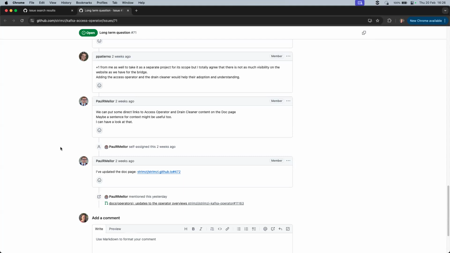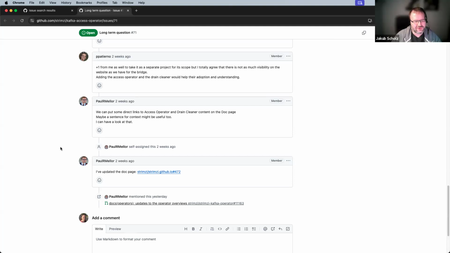So there's a split. We've got an introduction to all of the operators on the, well, potentially, I mean, it's still in progress, but all of the operators on the documentation page on the Strimzi website. So that should help improve visibility of the operators that are available there. And also revisiting the overview and what we say on operators in the deploying guide as well. So yeah, that's work in progress, a separate PR in the Strimzi operator.